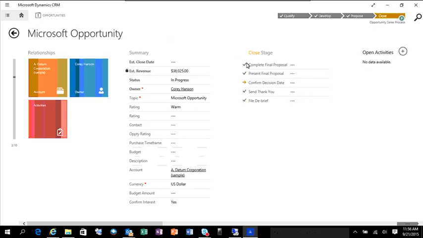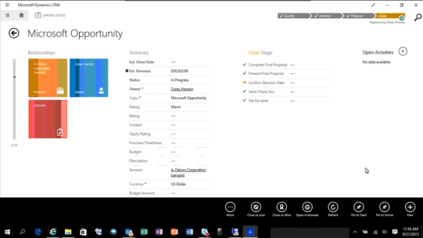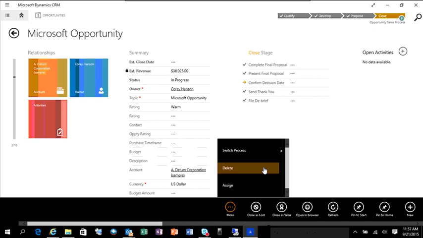If I want to close out the opportunity, if I press and hold, or if I'm using a mouse, I can right-click. I have close as lost, close as won. So I'm not losing any of those functions I would normally be doing in the web app. Just because I'm on a tablet, I still have access to those. I can reassign to someone else, and so forth.